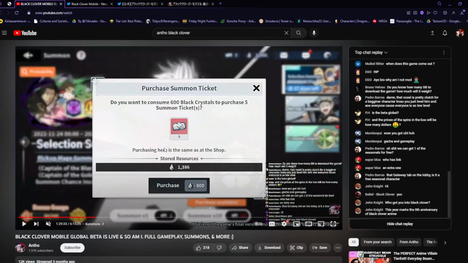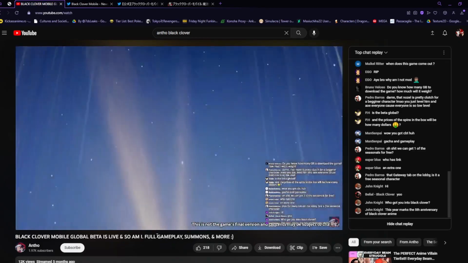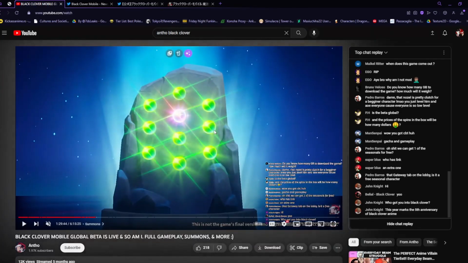Now, within this whole multi, of course, you have your rates, but along with doing these summons, you can also get cards for your characters, which act pretty much as weapons. They are in the same banner for themselves. I don't think they're separate banners anymore, but sometimes you have some special things here.